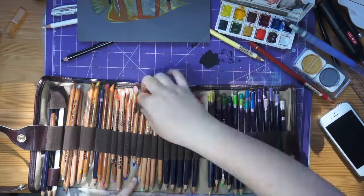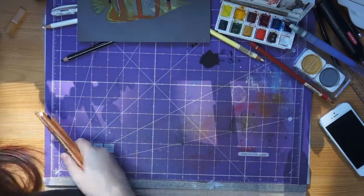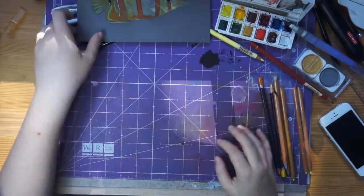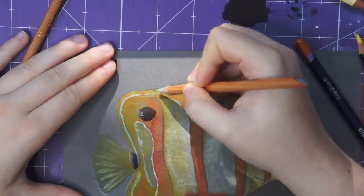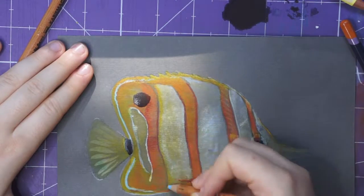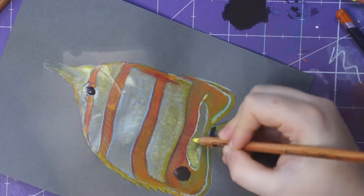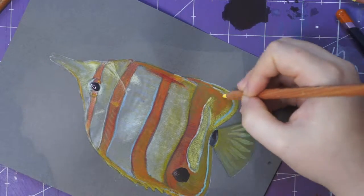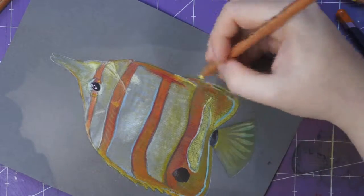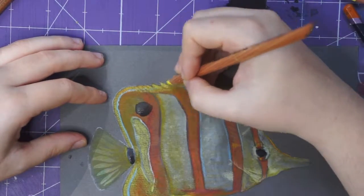Here I am choosing the pencil crayons. So I use my Prismacolours at first, and then in that Derwent package there, I have some Derwent pencils and some Karisma Colour, not Prismacolour, Karisma Colour, as you see there. Which do lay down the colour much like the Prismacolour. They're very soft and overlay very easily, so I'm just layering up the colours and trying to replicate the reference photo as closely as possible.